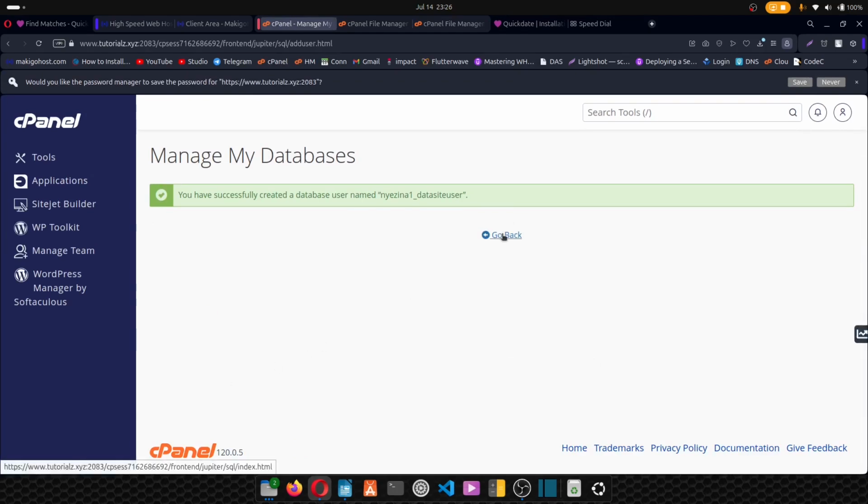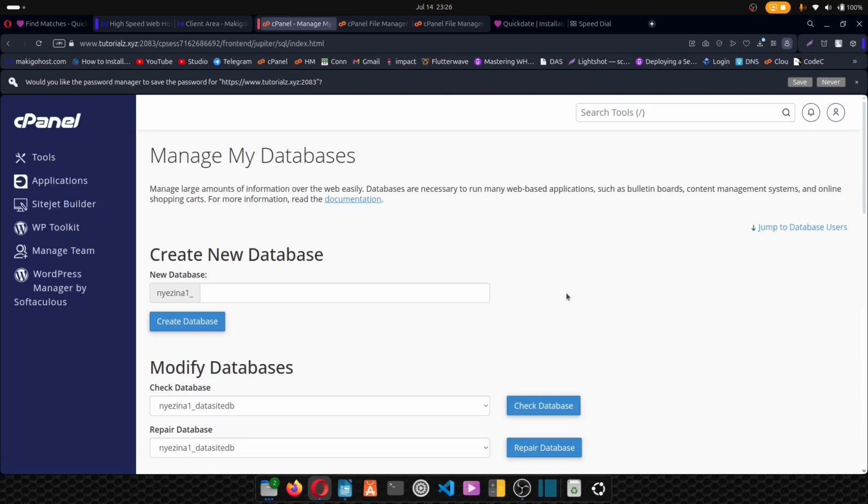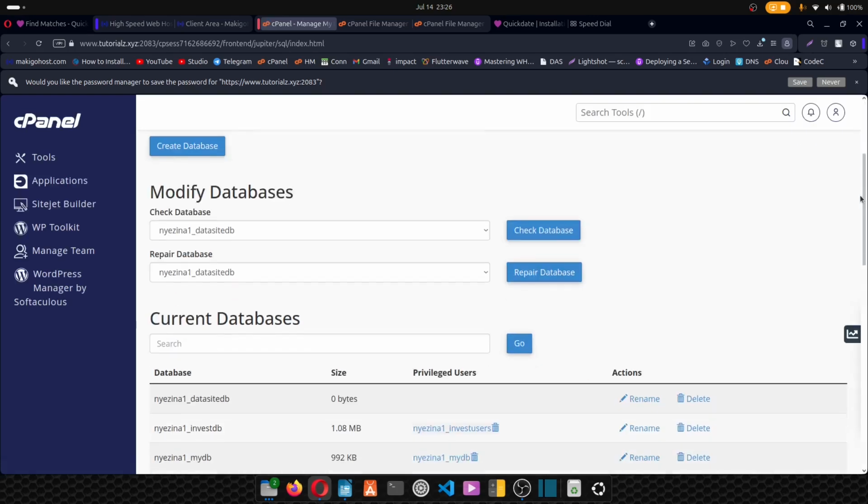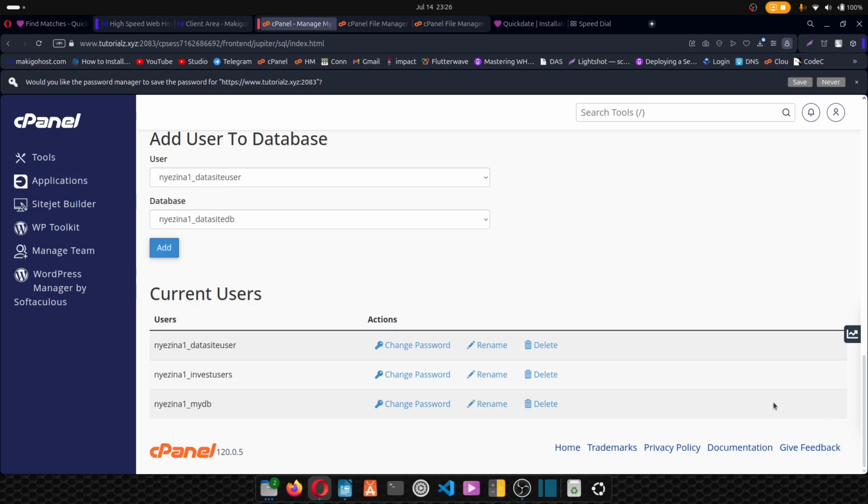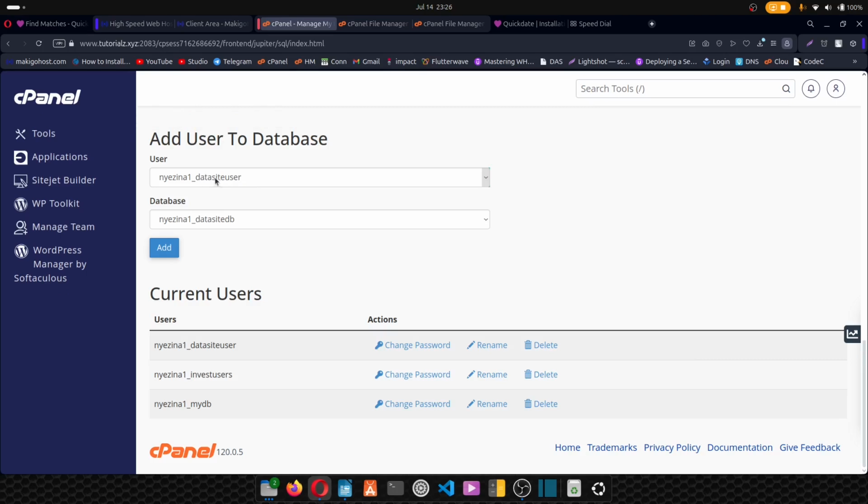After that, click on go back and we'll be connecting our database to our user. So make sure you have data. Okay, so that's data. I wanted to enter date, but it doesn't matter. So data site user and then data site db.